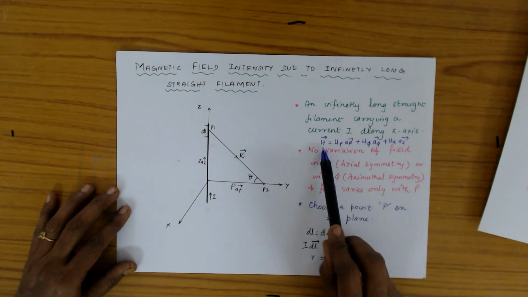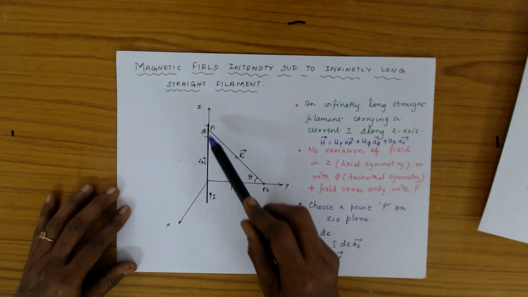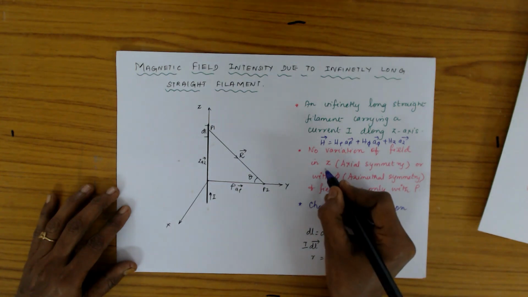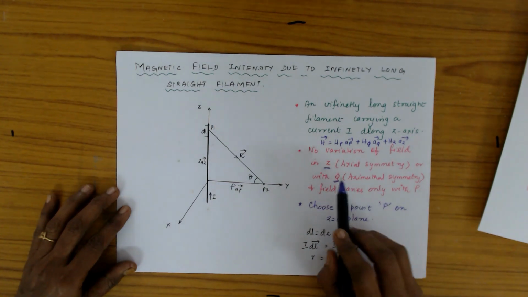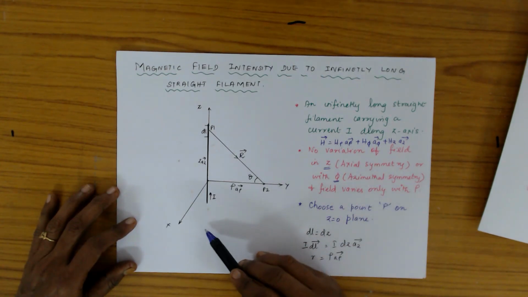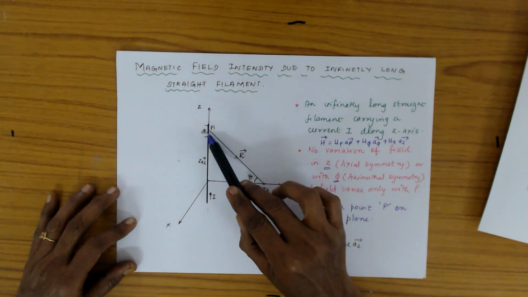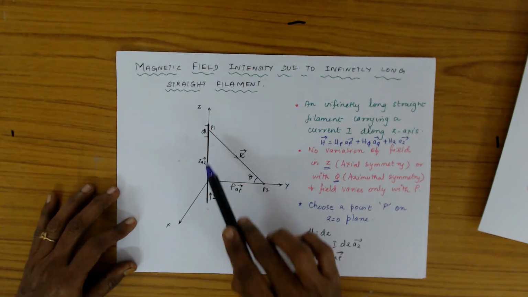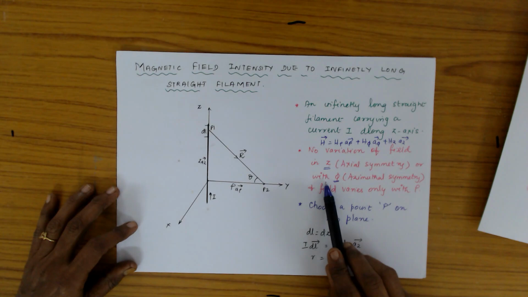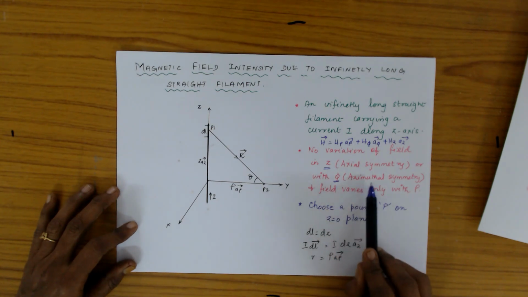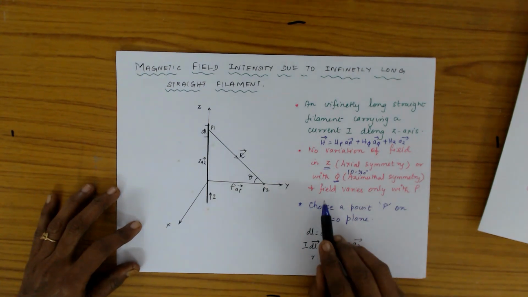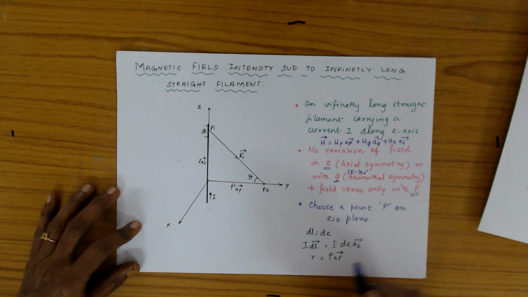Now, the magnetic field intensity consists of three components. In our present case, there are no field variations in the z direction as well as in the phi direction. In the z direction the fields get cancelled due to axial symmetry, because z extends from minus infinity to plus infinity, and because of the symmetrical unit vectors in the positive as well as the negative directions, the field along z gets cancelled. The field along phi also gets cancelled because of azimuthal symmetry, as phi varies from 0 to 360 degrees. Hence, the field exists only with the variation of the rho component.